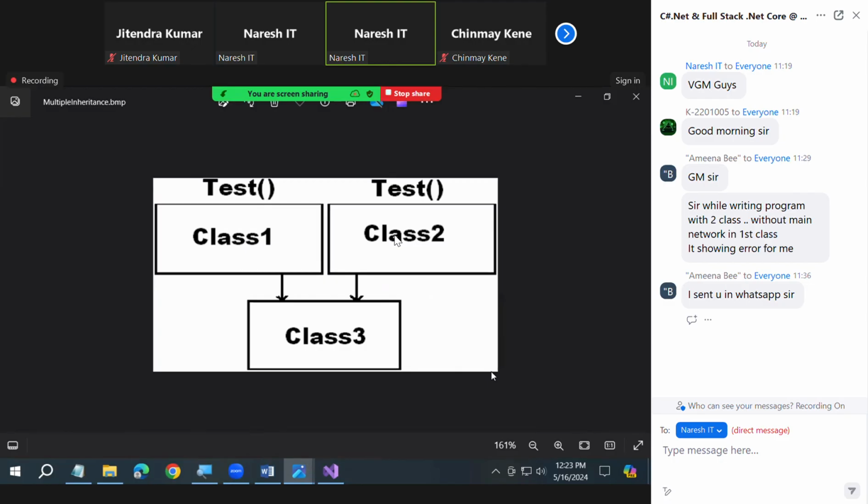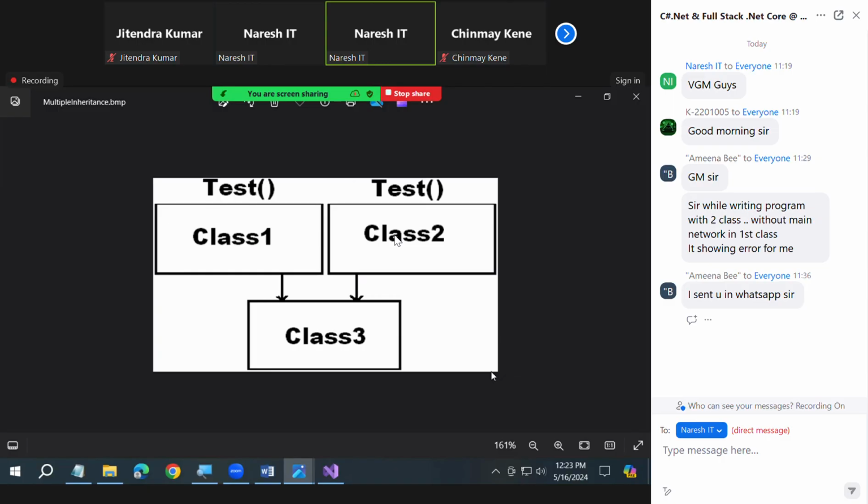Yes or not? See, when you are children, automatically the parent's property belongs to you. Correct or not? Now class 3 has two methods with the same name and parameters. That will cause an ambiguity problem. In one class, can you write two methods with the same name and parameters?